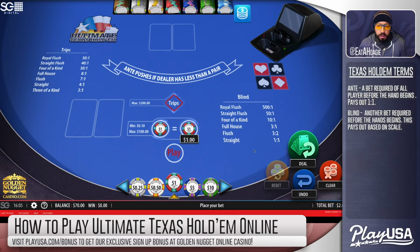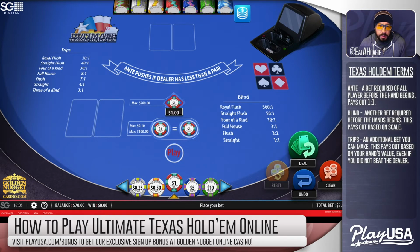Now, you can play right away, or they have another bonus if you want to try for that as well. This area up here is called trips. The way that works is we can place another bet in there. Trips has a different scale of payout over here. This is like a bonus payout. So if any of these things happen on the left hand side, that pays out exclusively to your trips bonus. That only triggers if you put money or chips into that segment there.